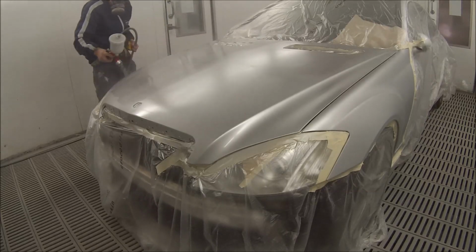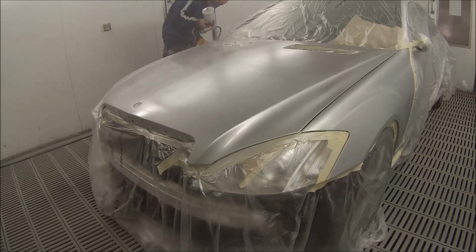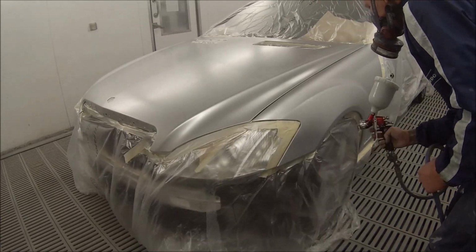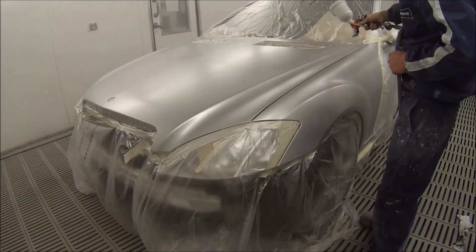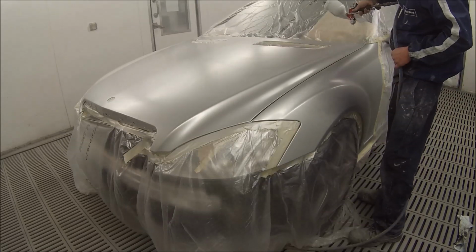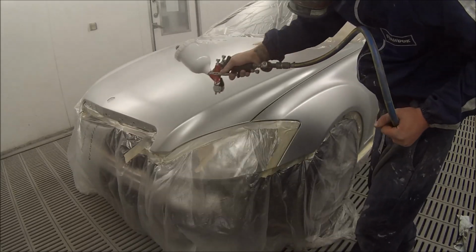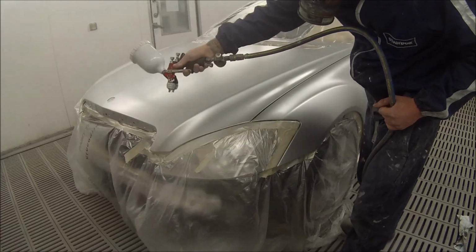So I've left most of this video unedited. I've decided just to leave a lot of the footage in because it's a silver metallic. Sometimes people can have issues with mottling, and also I've had the use of a Sata 4000B HVLP Digital for the use of the clear. A friend of mine lent me his gun for this. So we're doing just the 2 fenders, the bonnet, and the bumper bar on this job.